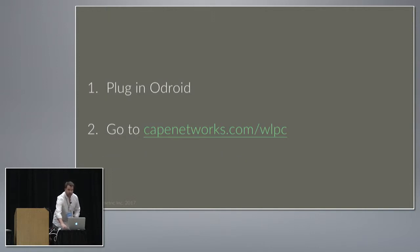Plug in your Odroid and go to capenetworks.com/WLPC, put in the access code on the inside of the pack. You'll get a welcome email, and that'll take you to a place where you can configure the SSID to use so you can test that network with your sensor. Once it's on your network, it looks and acts just like any other client device. It associates with your access point, goes through DHCP and DNS, then starts doing performance tests against services like Facebook, YouTube, or Salesforce — and you can add and edit those. It takes the data collected from those performance tests, uploads it to the cloud, and we display it on our dashboard.